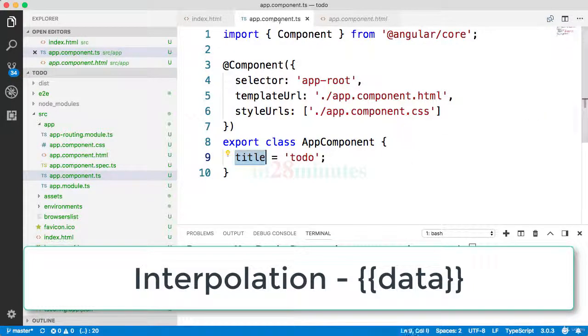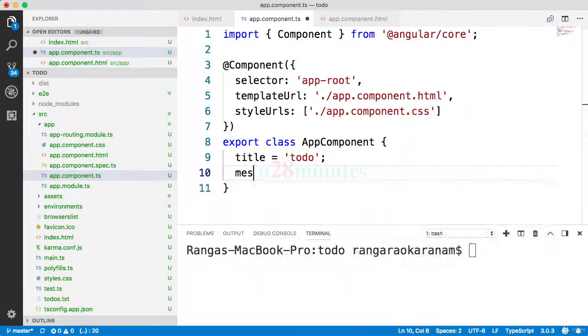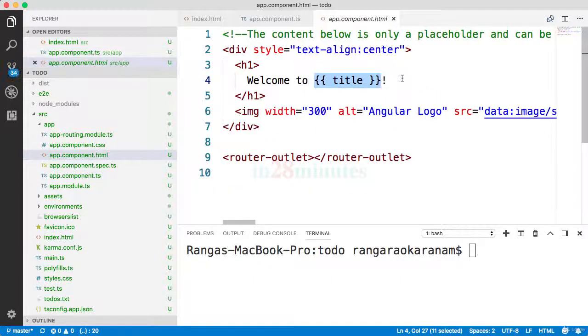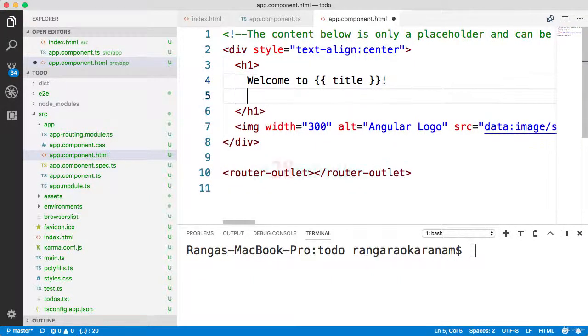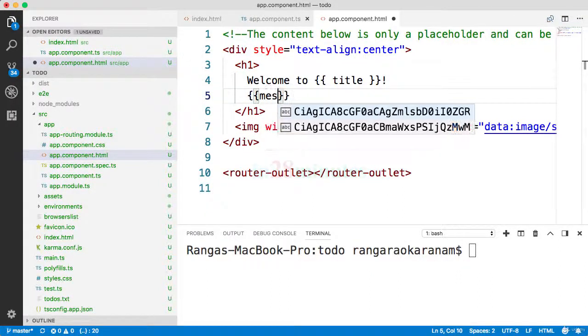So let's say I would want to create another one. So let's say I'm saying message is equal to welcome to in 28 minutes. What I can do in here is I can use interpolation, and I can put within flower brackets or braces, I can put in the message.